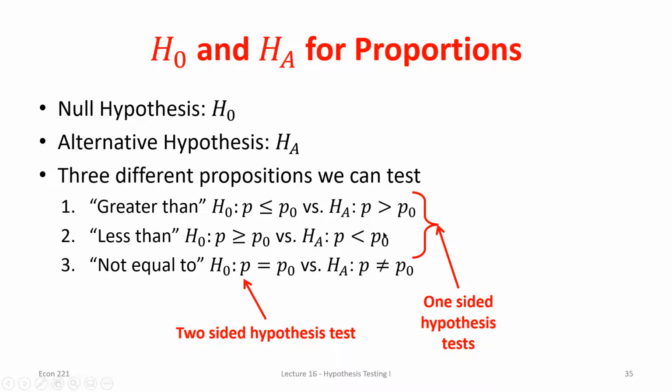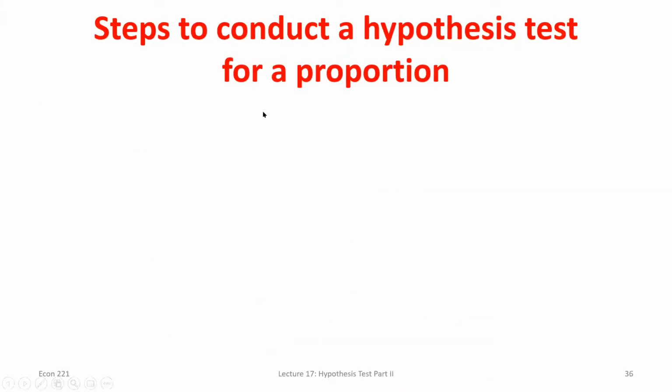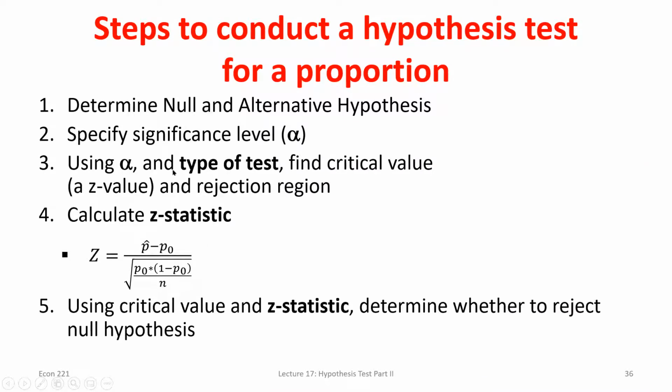It's just now I've got assumed true values for the population proportion as opposed to assumed true values for the population mean. Right? Makes sense. That's the statistic I'm interested in. So the steps are going to be exactly the same, right? You can ignore the critical value step. Instead of finding critical values, we're going to keep using that test statistic, that z statistic, to find a p-value and then make a rejection decision. We're holding off on the critical value stuff until after the exam. Okay, so these will be our steps, although instead of finding the critical value, we'll keep using the steps that we had been, which is to find the p-value and then compare the p-value to alpha.